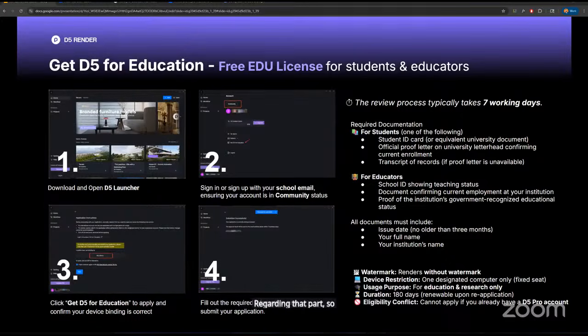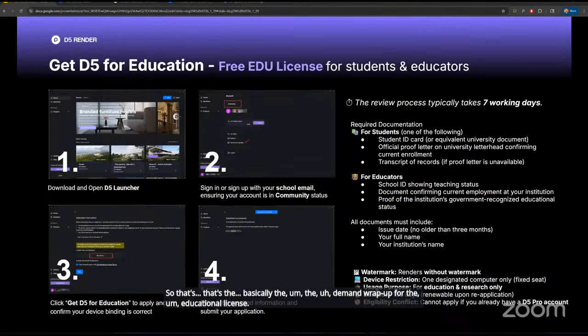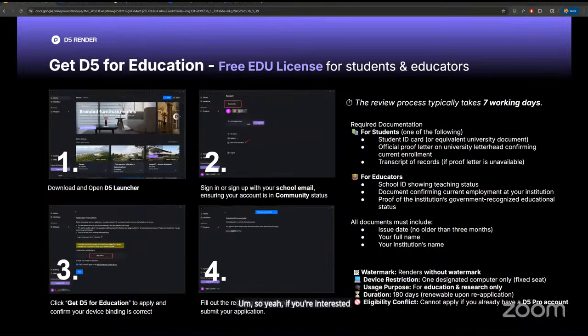You can access all of the AR capabilities if you are on the educational license. So that's the main wrap-up for the educational license. If you're interested, you can download the launcher and start to initiate the application if you are a student or an educator.